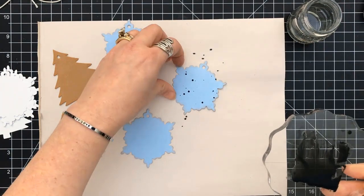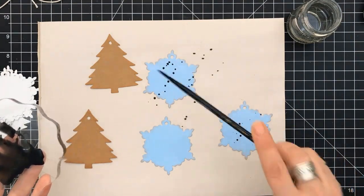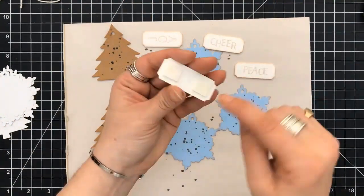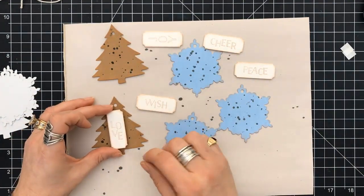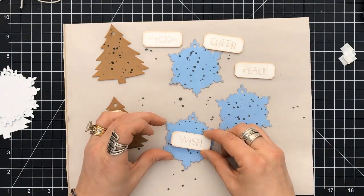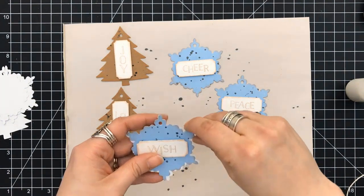Now I'm also going to be using the whites for the backing for these pieces that I'm creating. But the reason why I chose the oxide is, 1, I love them, and 2, when they dry, it's a chalky look. It's not a harsh black, it's a soft black, if that makes sense. And that's what I was kind of going for. I've put foam squares on the back of the sentiments, and the ones that are horizontal are going to go on the snowflakes, and the ones that are vertical are going to go on the trees.